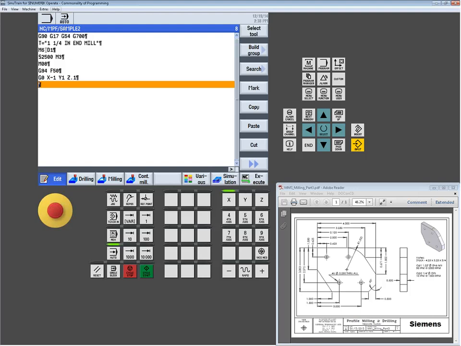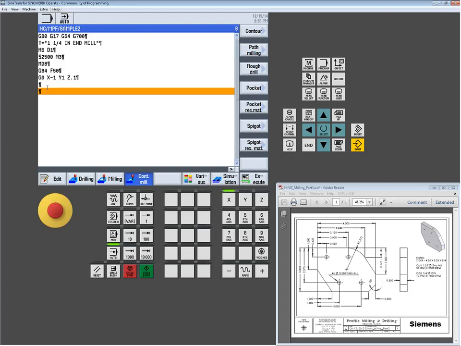Okay, so we got a cutter. It's in our spindle. We position it somewhere close to the part. Now we're ready to profile like we just profiled before. So when you get to the G-code side, you still have contour mill like you saw before. You can create contours right here. But what's a little different is you're going to create the contours after an end of program, M30. So all contour shapes get built after M30s and then called up when it's time to use them with a call statement.